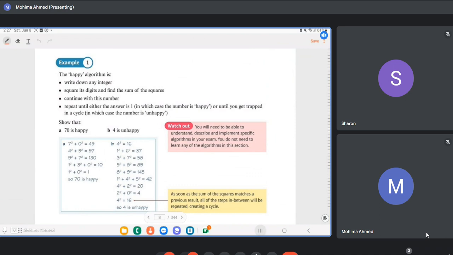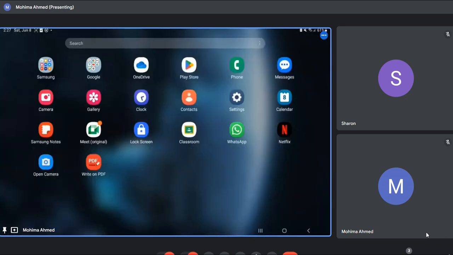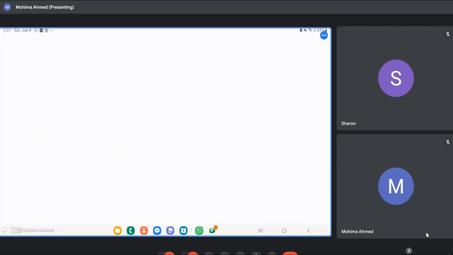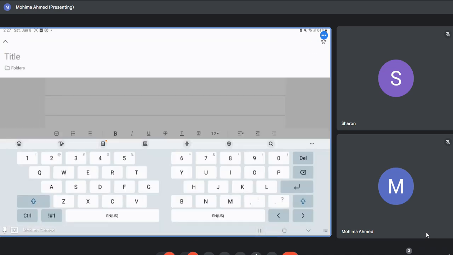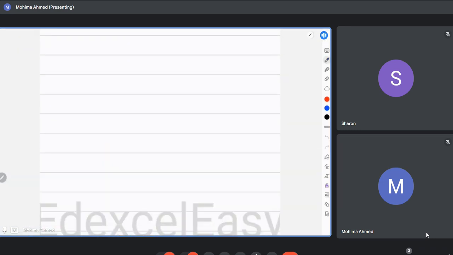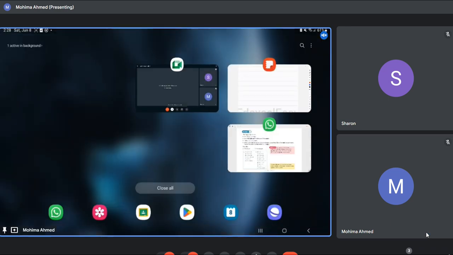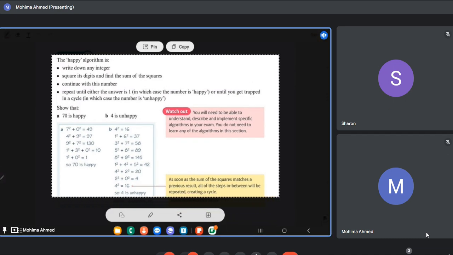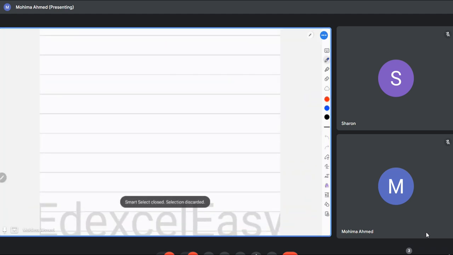Okay. So for example, for this question 1, you basically have to just understand whatever instructions they're going to give you. For example, this example 1, these are the instructions over here, right? Now they are doing this without the trace table, but I would suggest using a trace table for all the algorithm questions. Okay, using a trace table is easier. It just makes your entire math easier to work with.